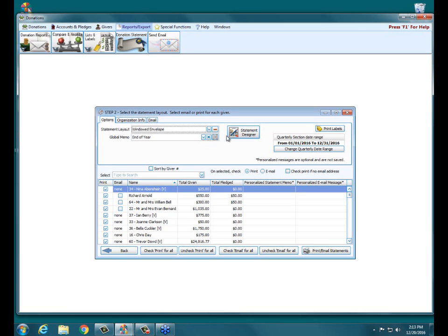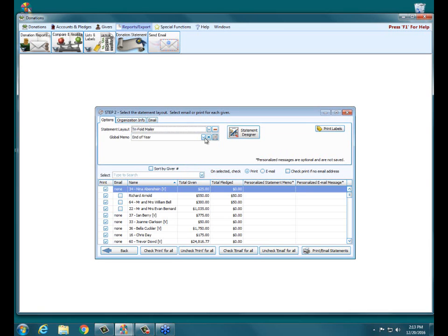Okay? But you can, if you like the trifold mailer. Let me scroll up here. It looks like we've got a bunch in here. So we've got our trifold mailer, which is the default. It's simply called trifold mailer. There it is, trifold mailer. That's the default, and you would just produce the statement. Again, you can go to the Statement Designer and change the layout of that if you wish.